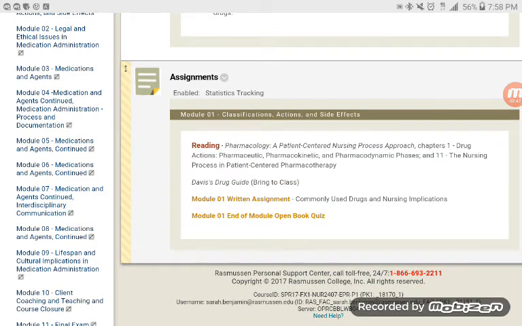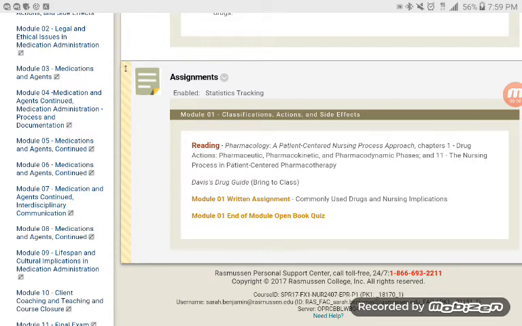And what just recently happened in our curriculum is that there was a change in the amount of readings. Thank goodness. So no longer are we reading all of those readings that were listed on that sheet. What you've got right now is just chapters 1 and chapter 11.